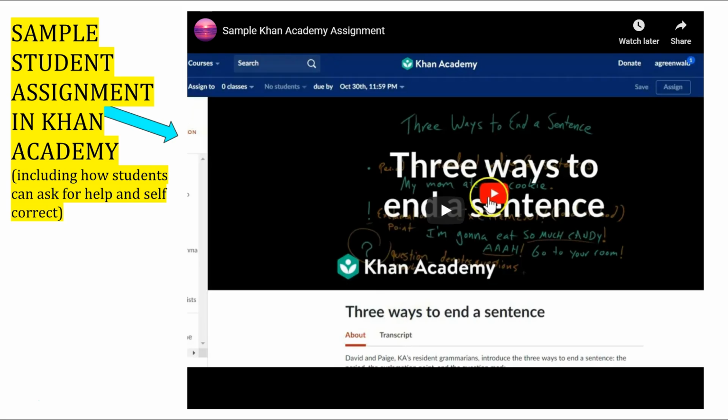So all in all, with Khan Academy, these are just some of the benefits. If you find more benefits, I would love to hear all about them. I found this to be very successful. I think I'm going to keep making changes in my class to make sure that I'm using this tool to my students' benefit as much as I possibly can.